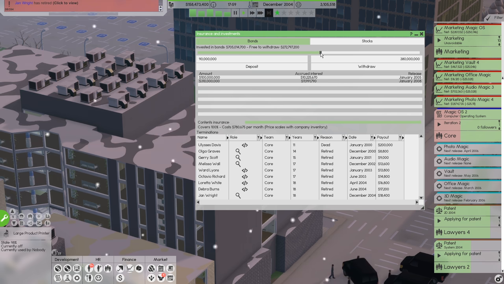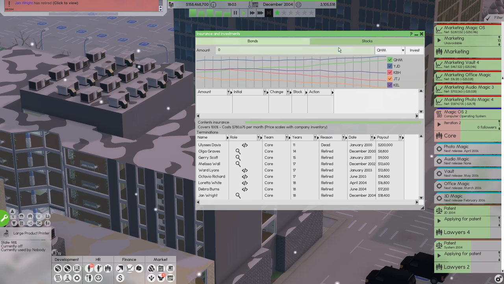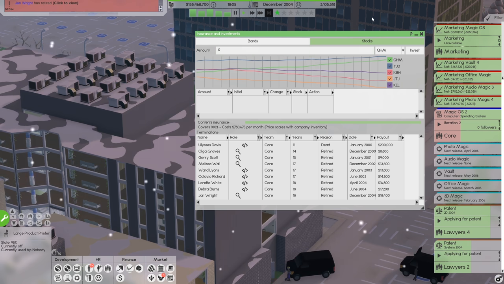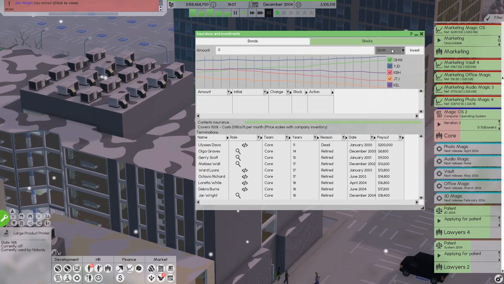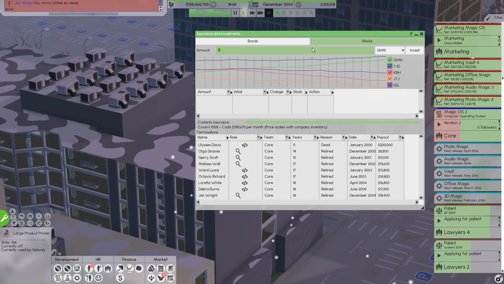Speaking of which, we should put more money into our bonds. Maybe not 158 million. Can I put money in? I still have not figured out how this works. Amount. I can invest in QHM or invest in YJD. Should we? Let's invest in Kel. So this one is terrible. But if we buy low, you never know.